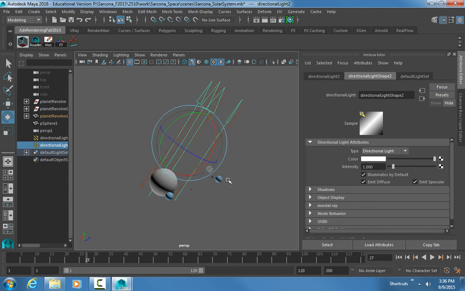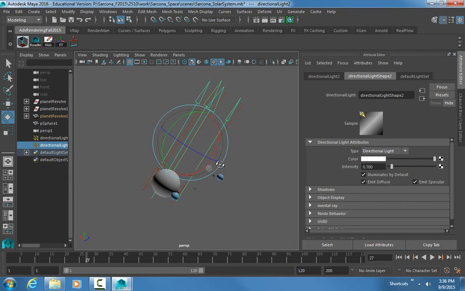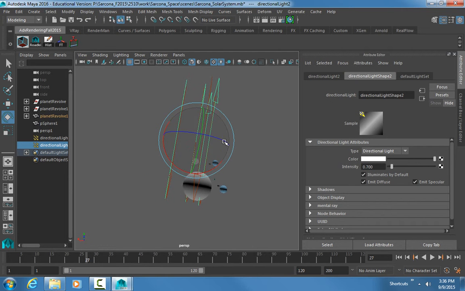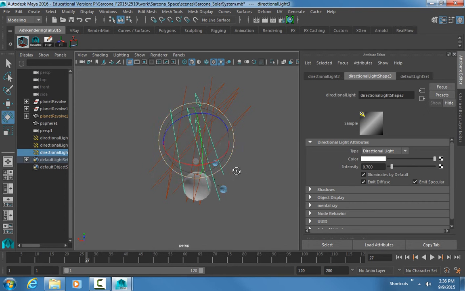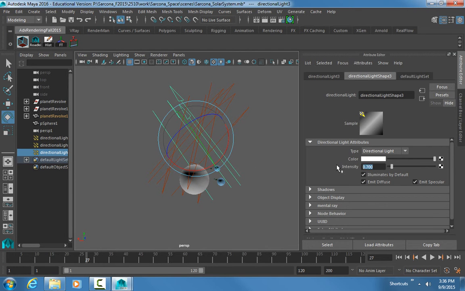We don't want the lights to be the same intensity because it looks weird to have two lights of the same intensity. It kind of washes it out. So it doesn't matter which one you pick. Make one of your lights 0.8 or 0.7 intensity. You can hit Control A to get the attribute editor, and you just type 0.7 for the intensity of one of the lights. And then you could even offset that one a little bit, duplicate that light again, and add a third light in there if you find a spot where you're not really happy with the way the light looks. And maybe make that light 0.25 or so.